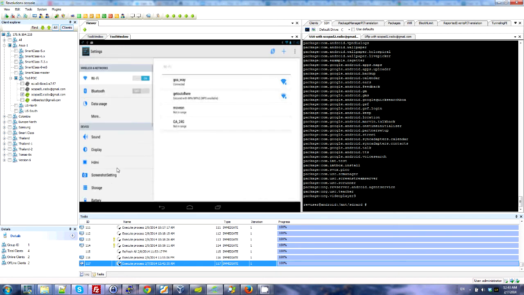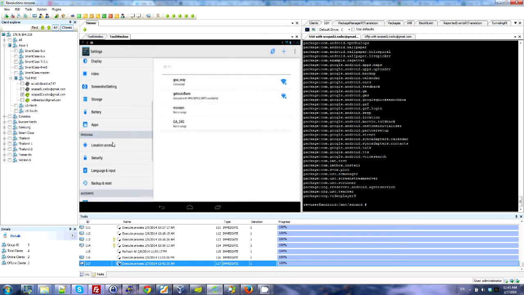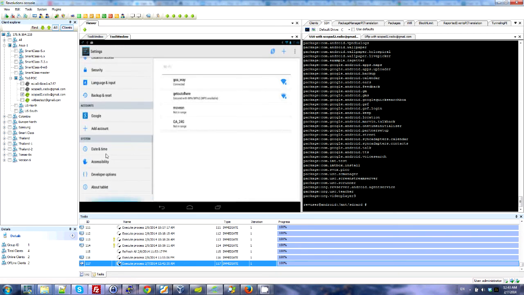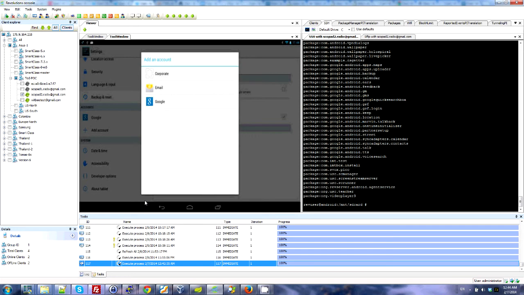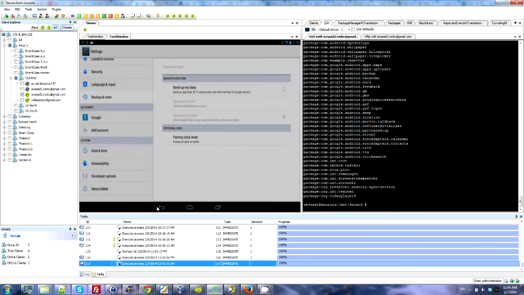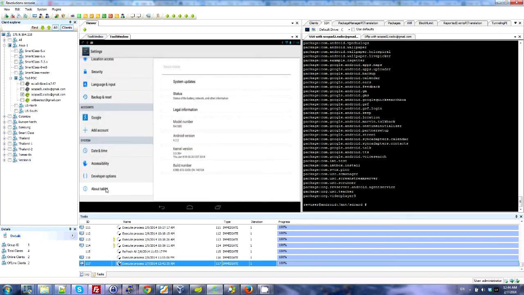A remote session can be initiated by the remote user or by the administrator. In this video, our remote session was initiated by the administrator and starts with a one-to-one remote screen control of the Android device. As you can see, the administrator freely remotely browses and navigates the device screen. The user of the device can still watch and follow, or even co-navigate the screen alongside the administrator to show him the problem.